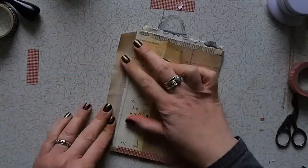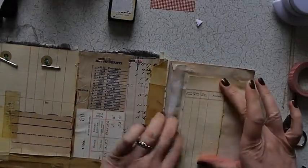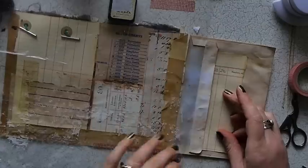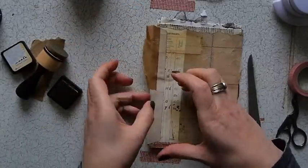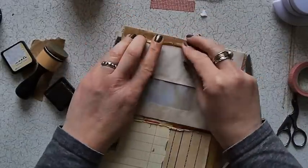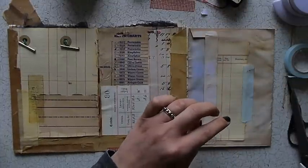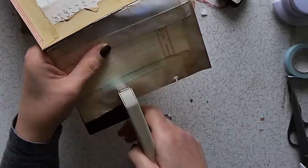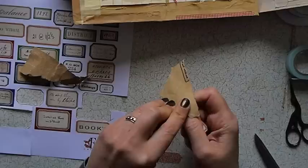I have an old envelope that I'm just going to slot in here and glue in. I'm not decorating this too much. It always makes me smile when I see somebody else's notes written. This has a little annotation because I got a bunch from a stamp collector. So it has some numbers scrolled on it, which is always nice. Just adding a little bit more tape — layer up those tapes as much as you want. And a little bit of pale blue washi on that side. I'm using a nice Rolodex style punch on the side, just to indicate some ancient filing system that this might have been a part of at one time.